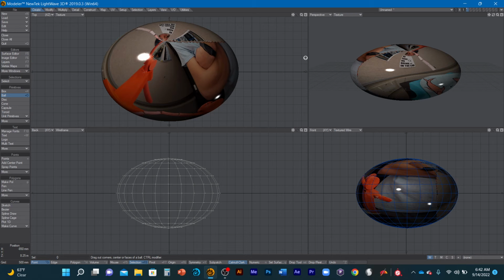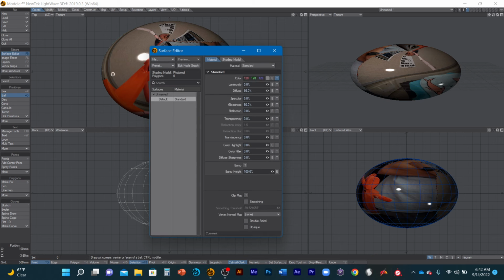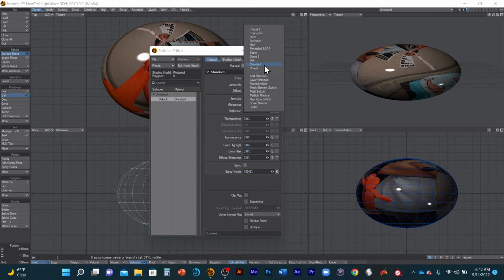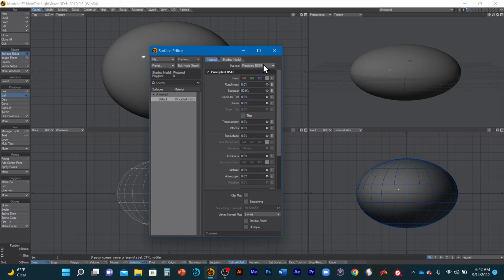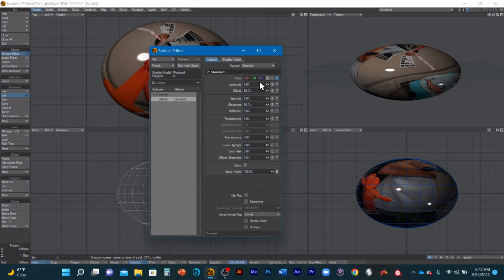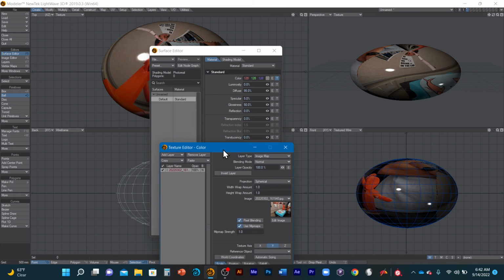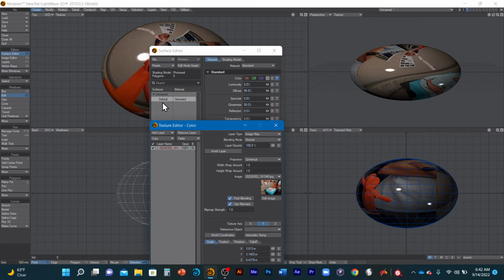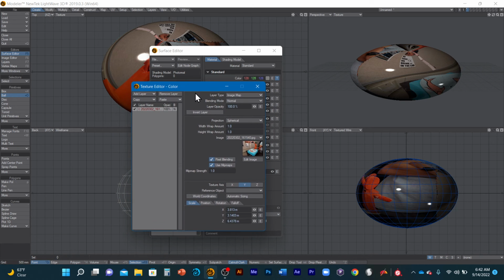Any kind of image you can take in, and any kind of object you can paste it on through the surface editor. Let me go again. Make sure it is not on this but on standard, and once you are on standard, in the color mode over here with your left mouse button, you click on this. Make sure your surface is, you don't have to do any surface on this. By default you're taking over the default, but you can give it a name. Let me show you some other ways of doing it also.